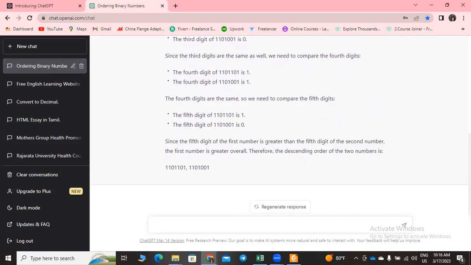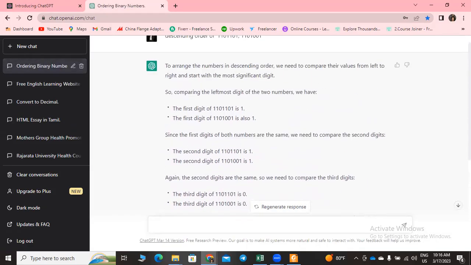So here you can get another way. Comparing the left-most digits of the two numbers we have, it is also 1. Since the first digit of both numbers is the same, we need to compare the second digits. Again, the second digit is the same, so we need to compare the third digit.